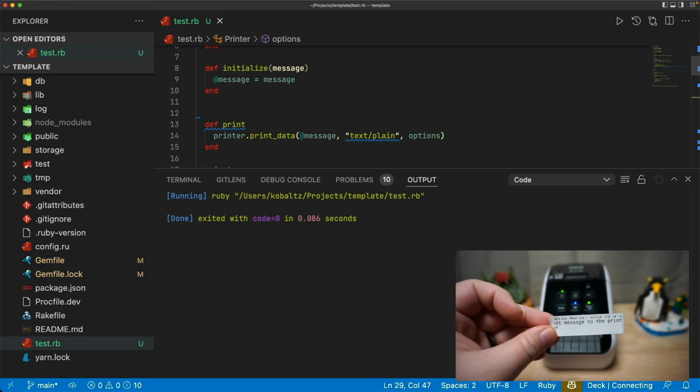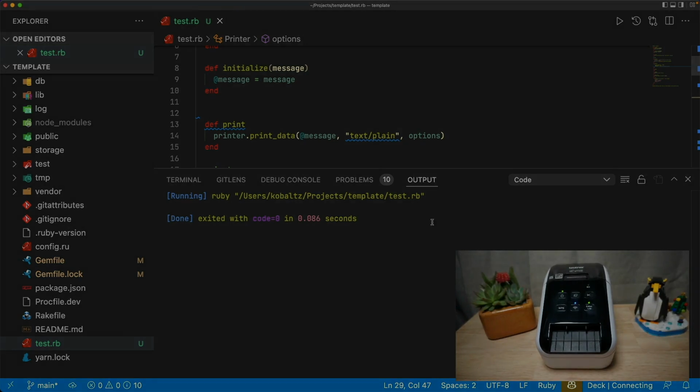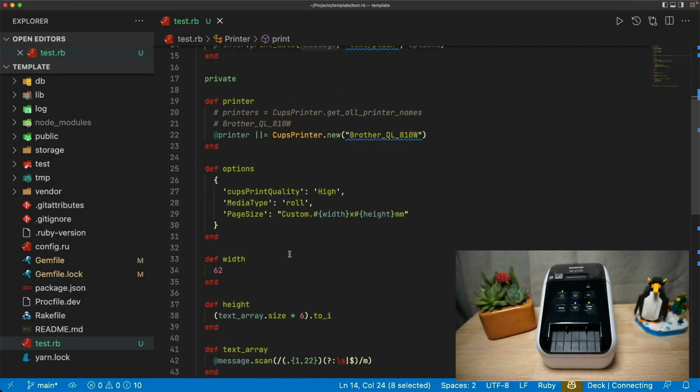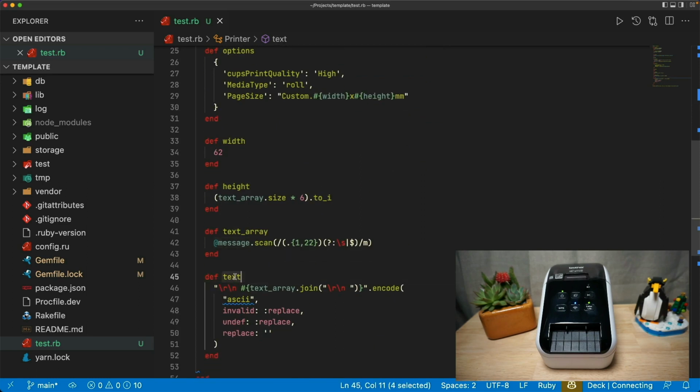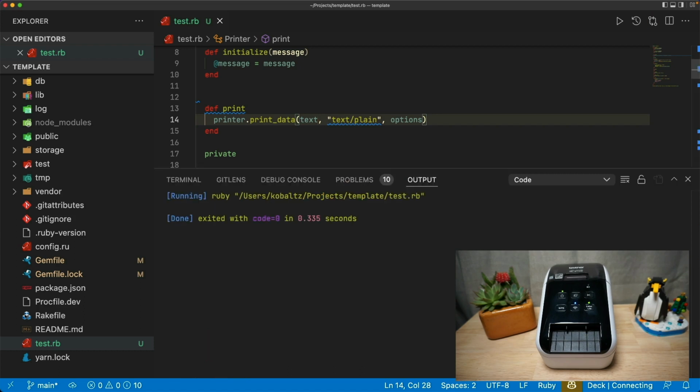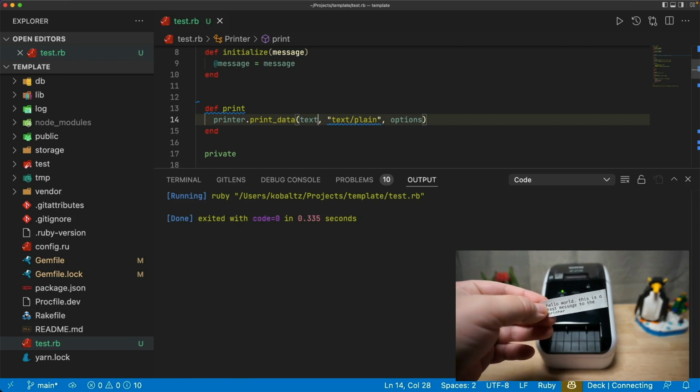The reason why is because we didn't actually print out our text here. We just still have our message. So what we need to do is come down and get this text where we have the carriage returns and the spaces in order for this to print out properly. I can just replace that message with the text in the print method. We can try to run this again. We then get our printout, and if we look at this now, it looks a lot better.